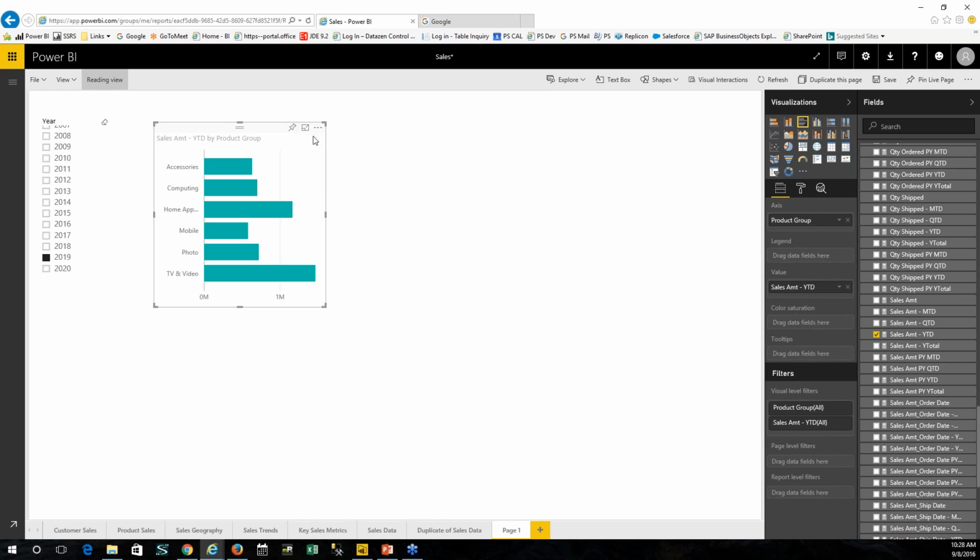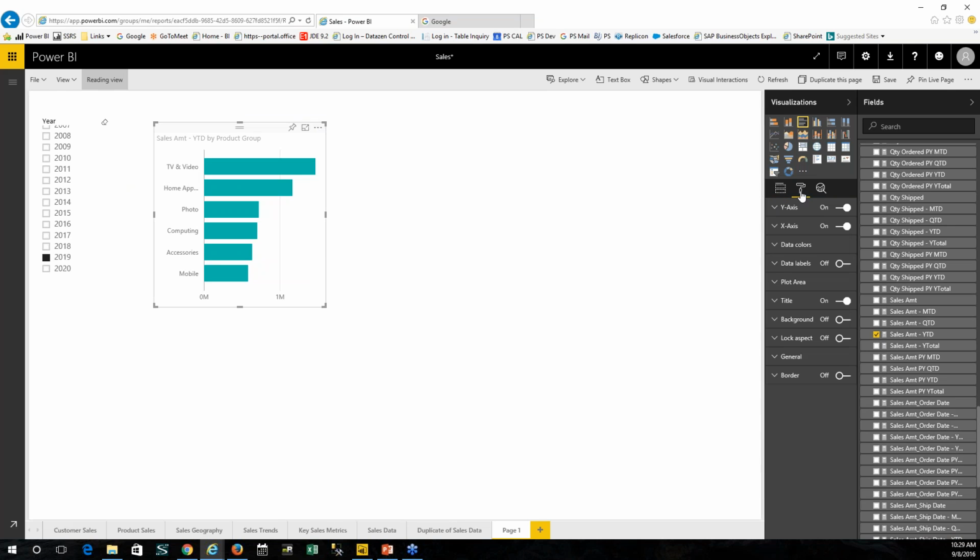So one of the things we want to do when we have a bar chart, let's say we want to sort that. So if I click on the ellipses, I can go ahead and sort that based on the amounts. But I also want to show the labels, right? So dragging elements in, you mouse over this to the fields, kind of gives you the different ways you can interact with the visualizations. But if we click here on the format, here's how we can turn on some of the formatting options, like turn data labels on. Okay. We can also say I want these to be maybe showing up in thousands, and I want this to be 1 decimal place. So you could go ahead and do something like that.